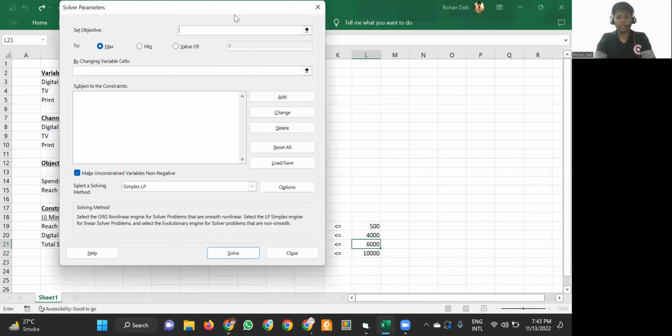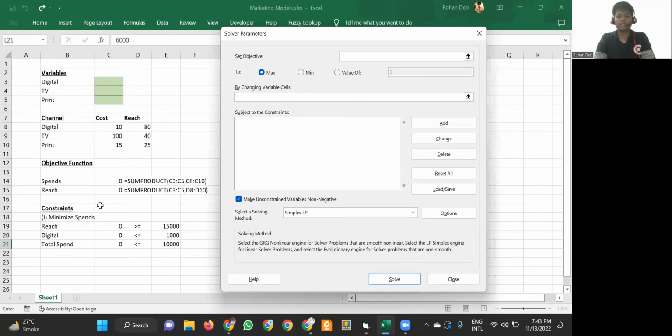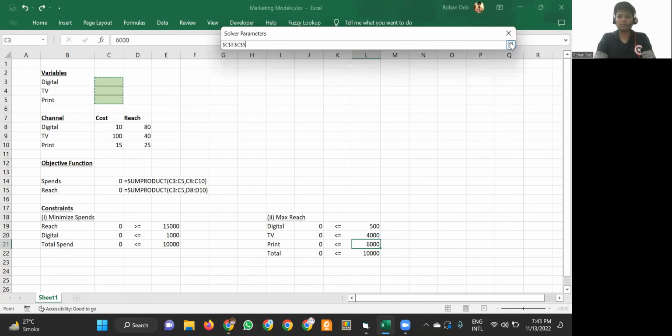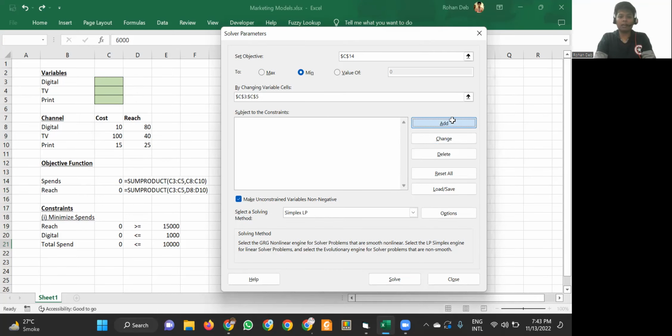So let's solve the first question. The first question is to minimize ad spend. My ad spends will be this variable, which is the SUMPRODUCT of the variables and the cost. So set objective to this and minimize. Then by changing variable cells, my variable cells are these. Add.